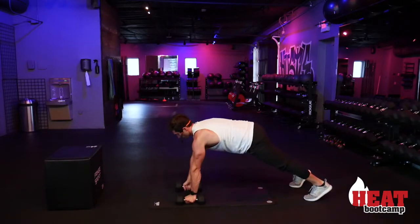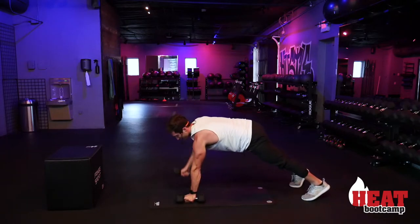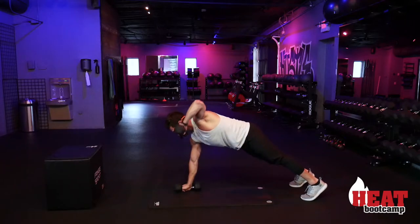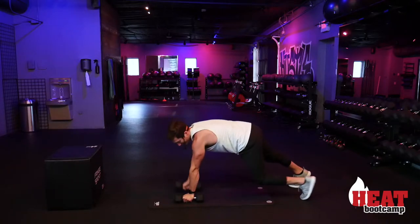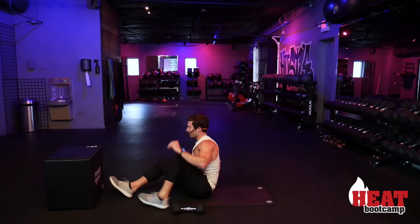Row, row, upright row, upright row. Almost done. Upright, upright. 3, 2, 1, we got the roll up.